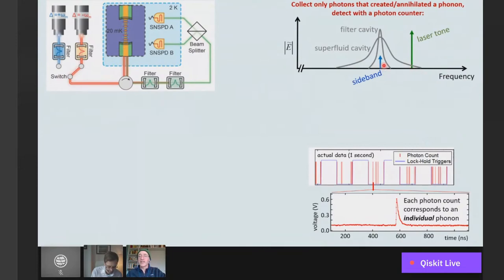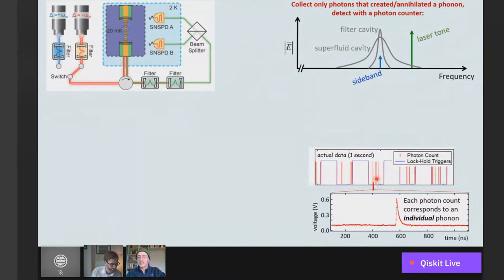If it emits a phonon, that sideband is both allowed into the superfluid cavity, and then that sideband photon is resonantly passed through our filter cavities and then sent to some single photon detectors back in the fridge. And this is what real data looks like. We turn on the blue for acquisition of various locks, but then in these periods, we're just sending in laser light detuned by the appropriate amount, filter cavities are locked up, and we're just waiting for clicks to come out of these detectors.